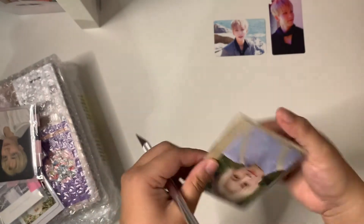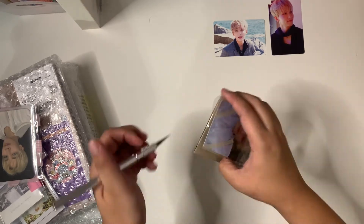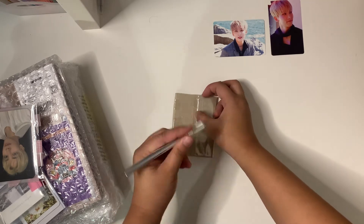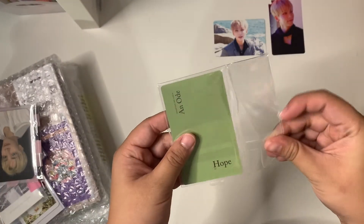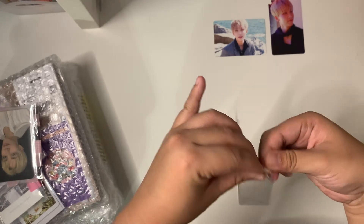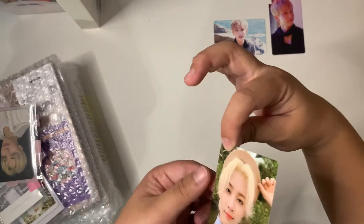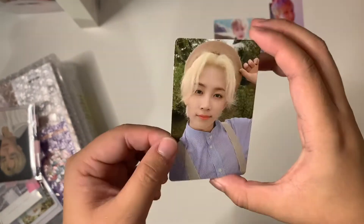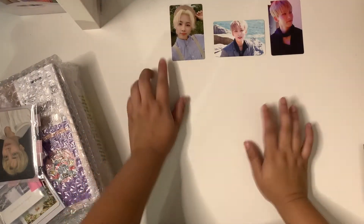The next one is the Jonghan Unowed Hope card, the greenback. This is my favorite Jonghan photocard of all time. I actually already have this card and I got it from a trade — I traded with someone in Europe and it took a while to get to me, and when it got to me it was damaged. So I wanted to pick up a new one that was not damaged. This one looks 10 times better than the one I traded for. I'm so happy I got a different one, but the other one I'm probably gonna just put up for sale for a really low price since Unowed cards are already low priced anyway.